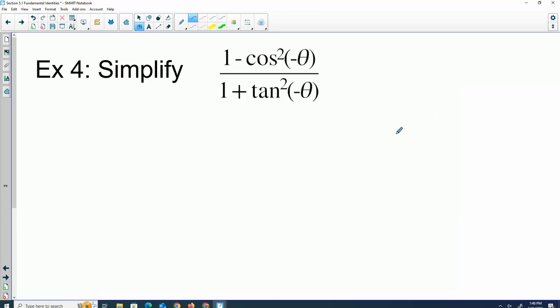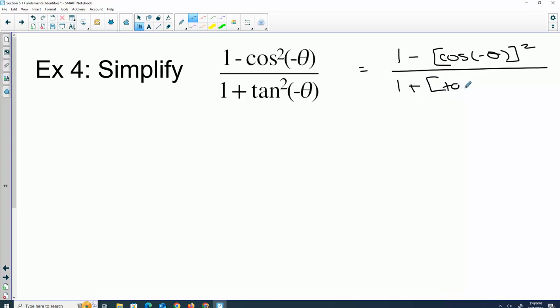So first I want to explain what this means. When you see that cosine squared, it's saying 1 minus the cosine of negative theta, and it's squaring that whole thing. Okay, it's just a notation, they write it after the cosine. So when it's, this means 1 plus tangent of negative theta, and squaring that. Now cosine is even. What happens if there's a negative on the angle? It drops. So this just turns into cosine squared theta.